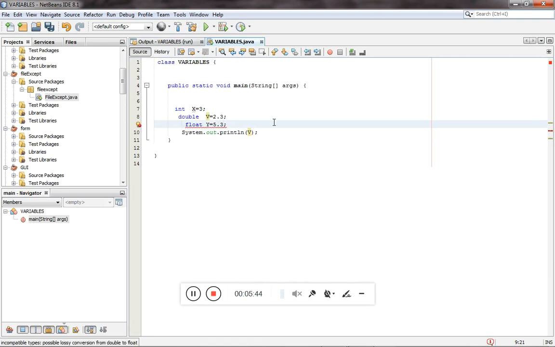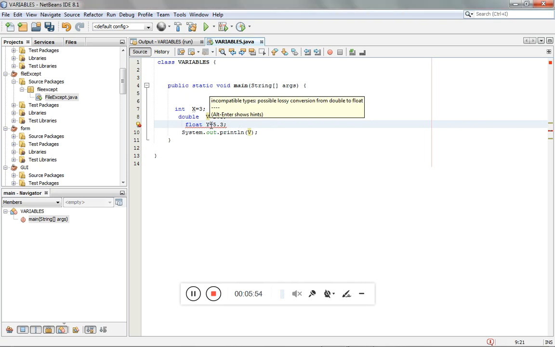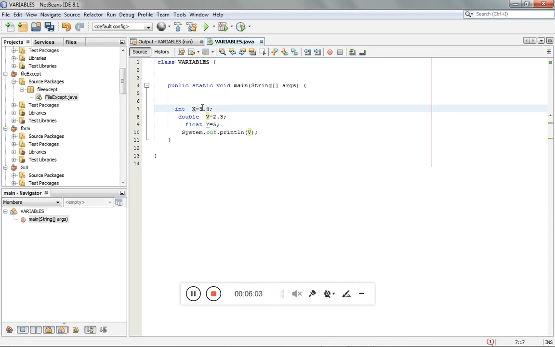See, that's the disadvantage. Let's hover on it and you see the error message: incompatible types, possible lossy conversion from double to float. So I cannot do that. It's not compatible. Similarly, int cannot store a decimal number because it's not meant to do that. But double can actually store a decimal number, so 2.0 or 2.3 or whatever I want to put.